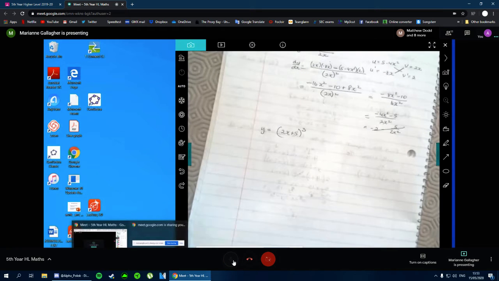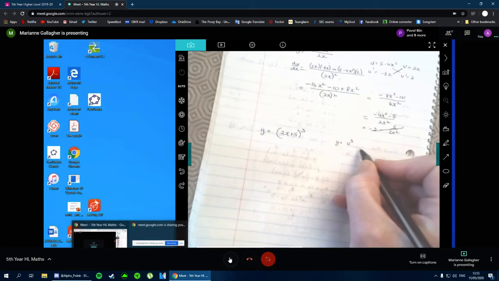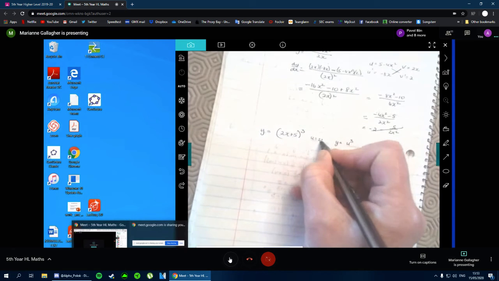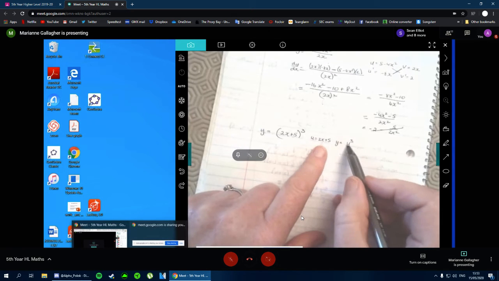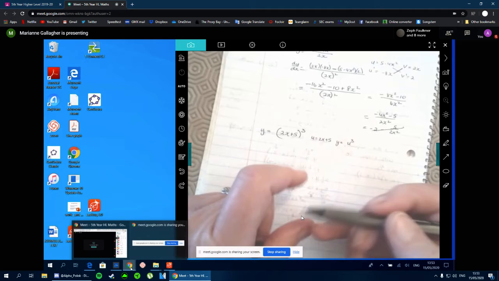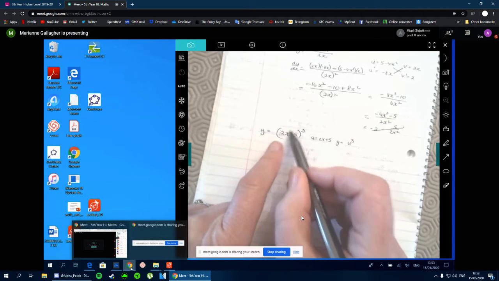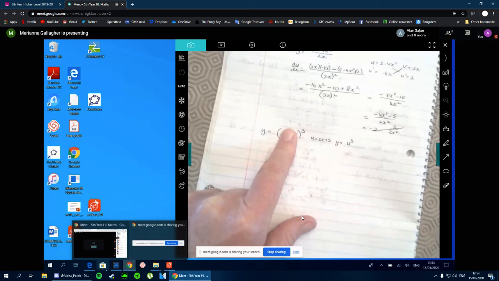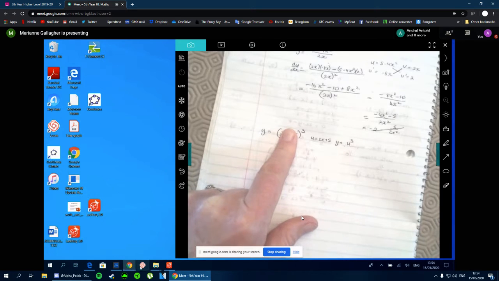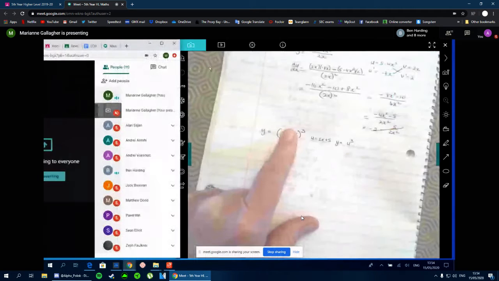Yeah, that's u cubed. So we know we have to differentiate the u cubed, if you like, and then multiply them. Okay, so there's two functions going on here. There's what's in the brackets, and then that gets cubed. Agreed? Okay.